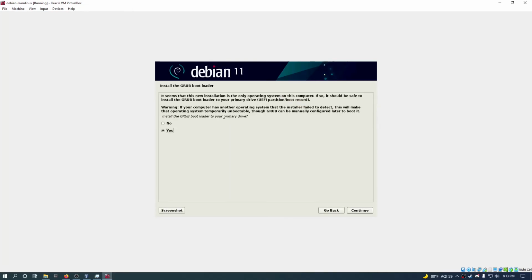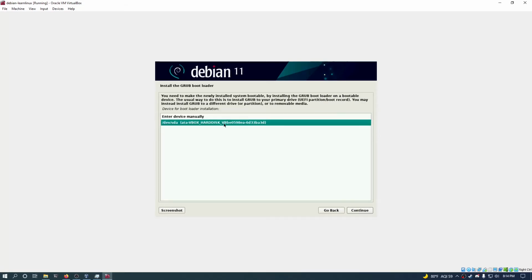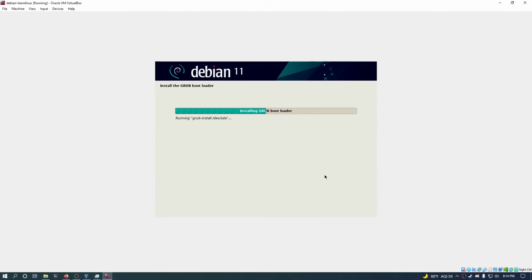All right, so here it asks us if we want to install GRUB and where we want to install it. If we want to install on the primary drive, we will say yes. It is important that you say yes. This is what actually loads and starts our operating system. We will select the main drive, which is this first one, /dev/sda. You won't see any other ones because we didn't add another hard drive to this virtual machine. In the real world, you might have multiple hard drives, and you'll have to select the right one that you believe deserves to have GRUB on it. We'll talk about what GRUB is and how to set it up later.